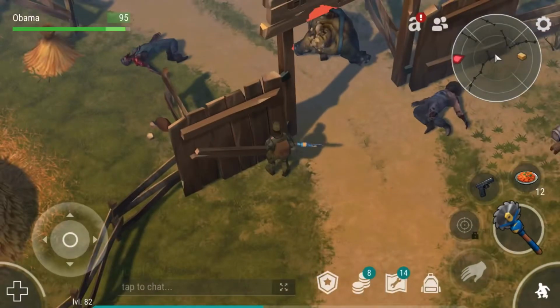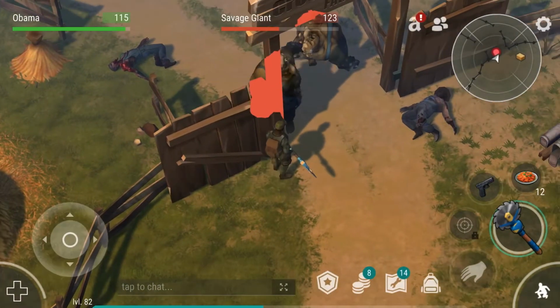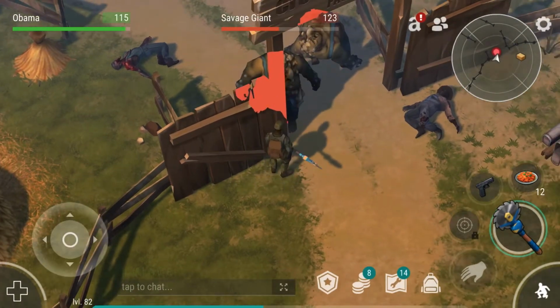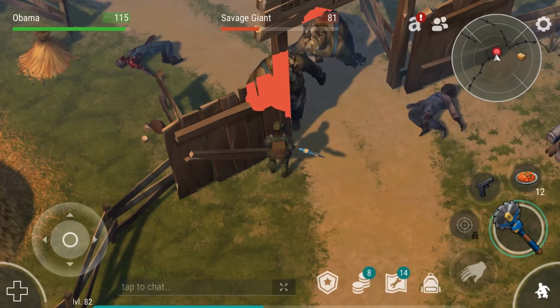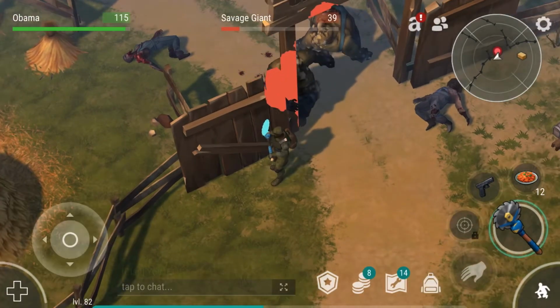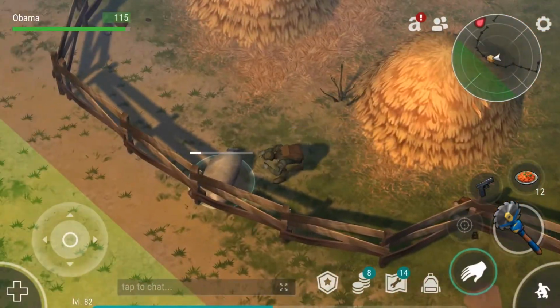Alright? Now if you're a little quicker on your feet, you could probably dodge that one hit over there. And now you just do the wall glitch until he's dead. Go up, slice, down. Punch, slice, down. And rinse and repeat until they're dead.